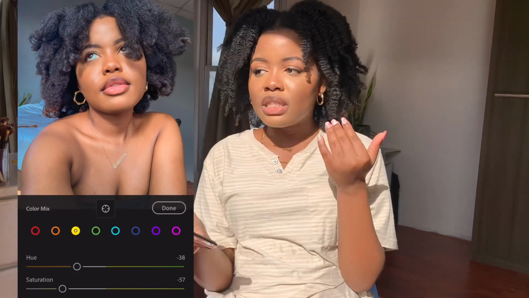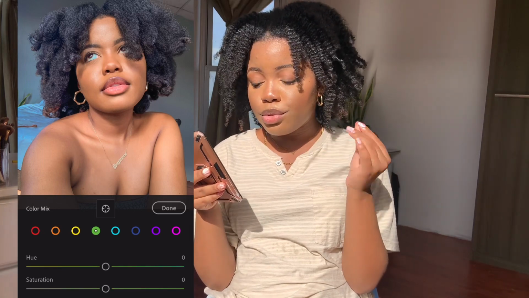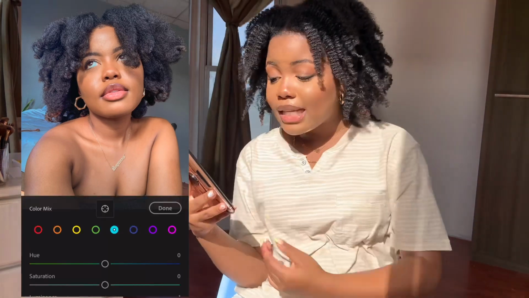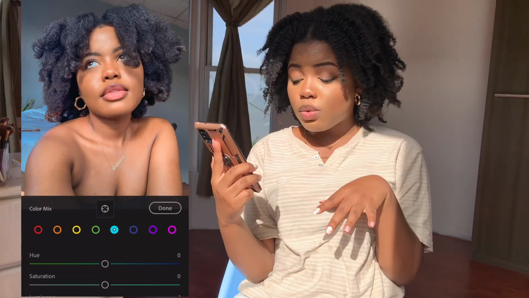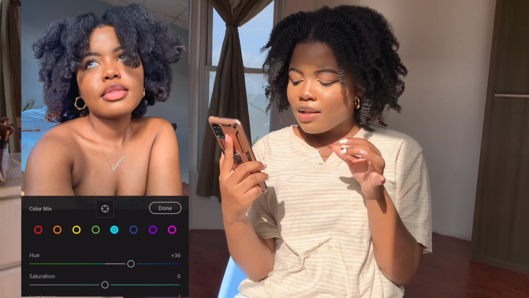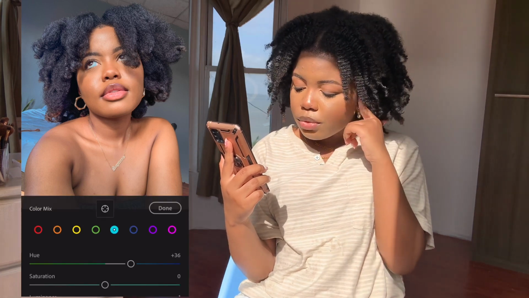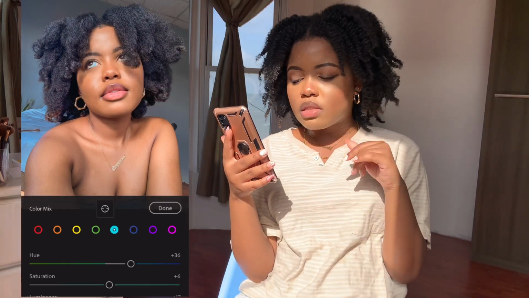As I said, green affects yellow, so I am going to use the green wherever I feel like it looks good. For the light blue, this is my clothing that this is going to be affecting, so I'm going to take it up to make it a little bit brighter and darker. And for the blue hue, I'm going to bring the saturation up because I want the color of my clothing to pop because it's such a small part of the photo.